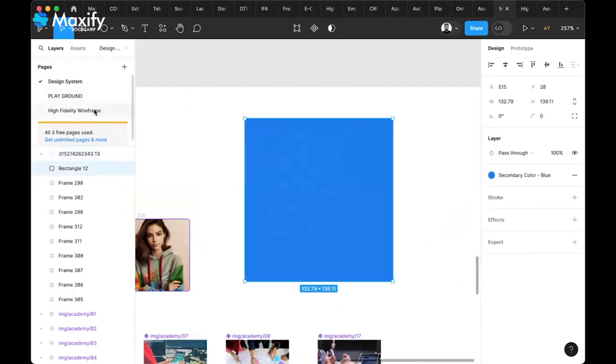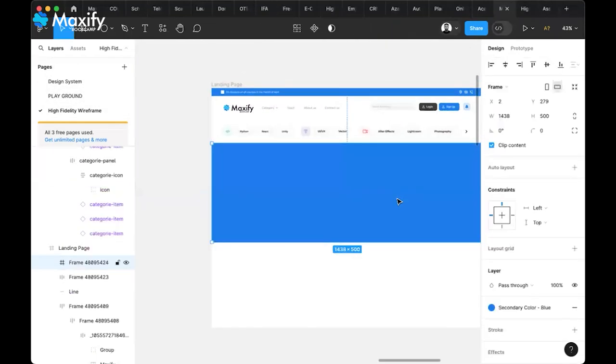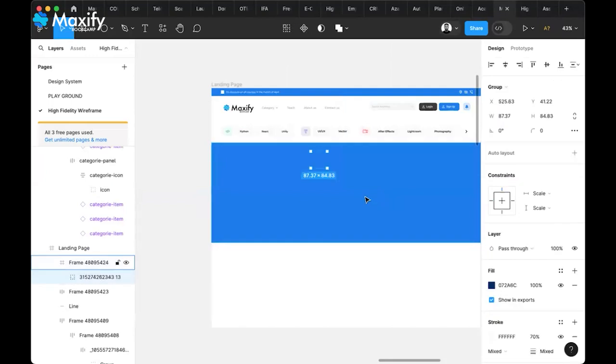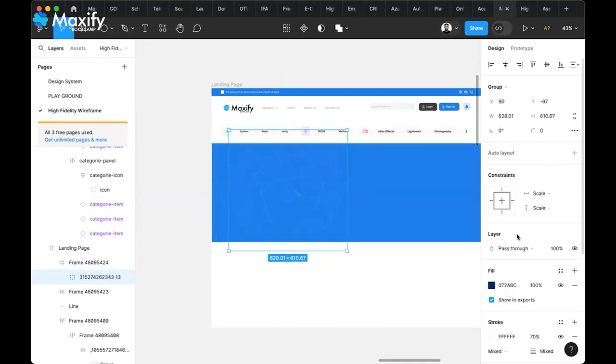All right. So you have this. I just copied it. I come here, click on this frame, paste it. I just pasted it. Look at it looking very small. So I hit K on my keyboard and I just scale it. So I can decide to scale it. All right. So we have that there, like that.